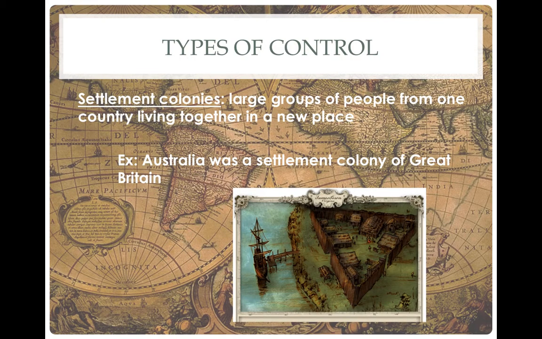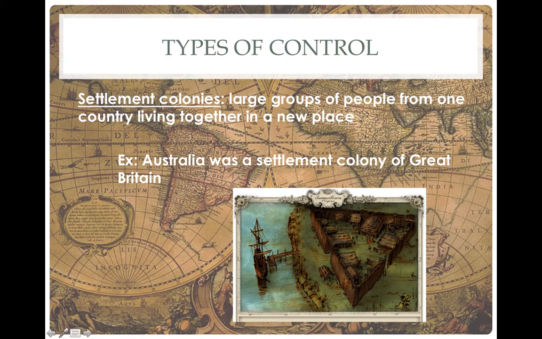Now, when countries take over other countries, there are multiple ways in which they can impose their power upon these countries. And I believe there's four different ways that this can happen. So you guys can see your boxes down there. It says types of control. This is what we're working towards now. So one way that countries can impose their control over other countries is called a settlement colony. This means that they're going to send a large amount of people to actually live there. They're actually trying to settle the area, make the area more prosperous. They're going to create cities and all that kind of stuff within the area.